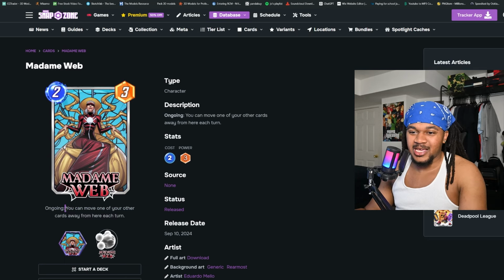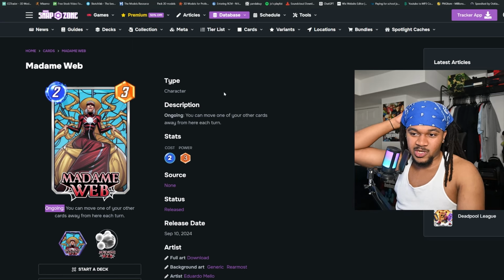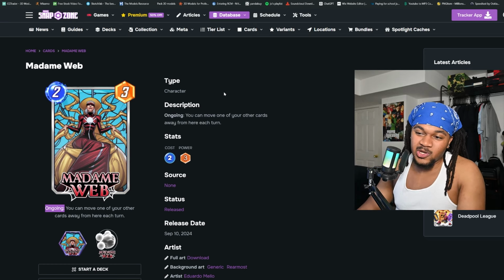On top of the fact that she's ongoing, right, you might even be able to run some weird stuff with Spectrum. Right, I don't know, like a Professor X lockdown. You can move one of your cards away, you know what I'm saying. You could do some real interesting stuff with Spectrum, Professor X, and Madam Web as well. Claw on there, really interesting, bro.